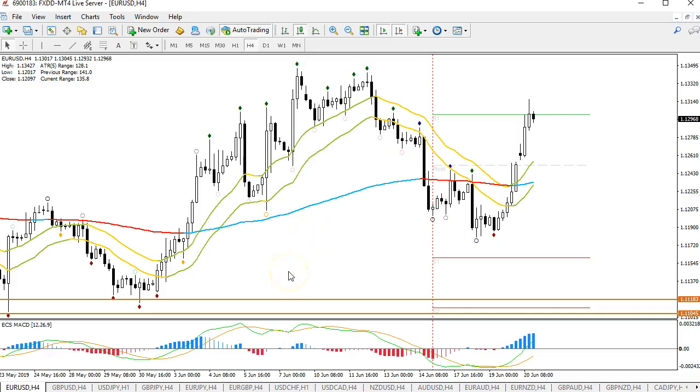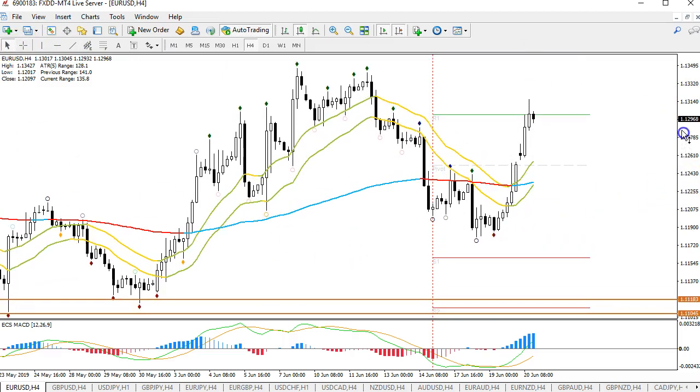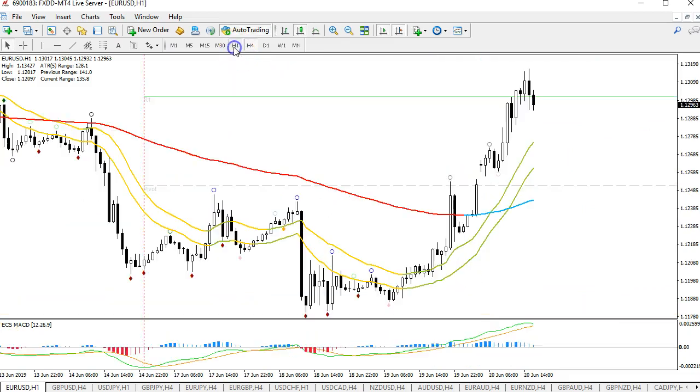All right, traders. So this is the euro dollar 4-hour chart. Price is moving up after bouncing and then breaking above the resistance and breaking above the 21 EMA and the 144 EMA and making a bullish breakout, plus the weekly pivot point, making a bullish breakout to the upside. R1 is providing some resistance here at 113 at the moment. But if price breaks above that, I think the next target would be 113.60, maybe up to 114. I think for the moment, considering this momentum, in my view, the euro dollar is going up and continuing upwards.